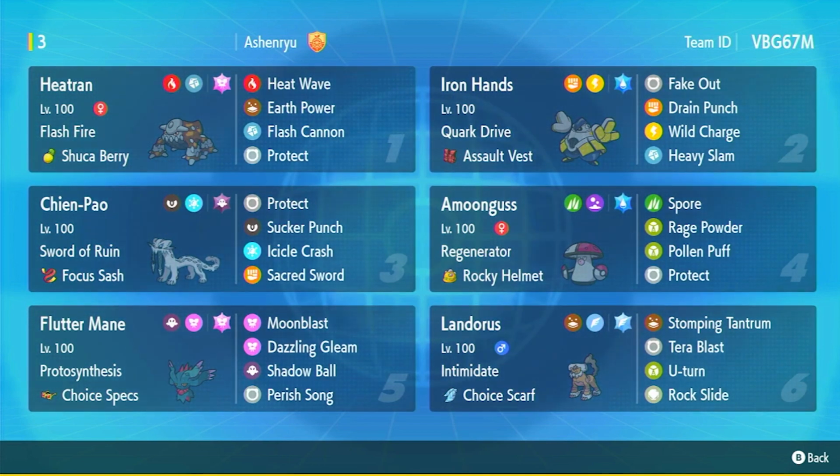Then you have Flutter Mane with Terra Fairy, a standard Moonblast, Dazzling Gleam, Shadow Ball, Choice Specs, and instead of a fourth attacking move, it opts for Perish Song. I'm thinking that Perish Song allows this set to have an out on those mons that would otherwise not care about the damage given by this mon, and Perish Song provides an alternative out for them.